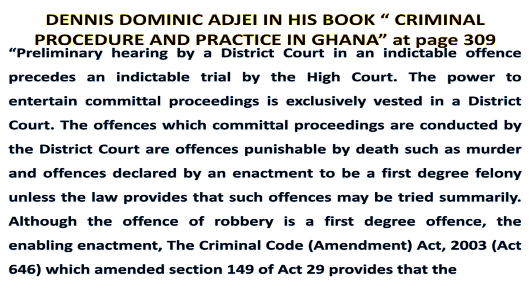It means that offenses that are punishable by death, such as murder, are supposed to be tried on indictment, meaning that we are supposed to have committal proceedings in respect of that one. Then also, offenses that have been declared to be a first degree felony generally are supposed to be tried on indictment, unless the law that criminalizes that first degree felony provides that the offense may be tried summarily.